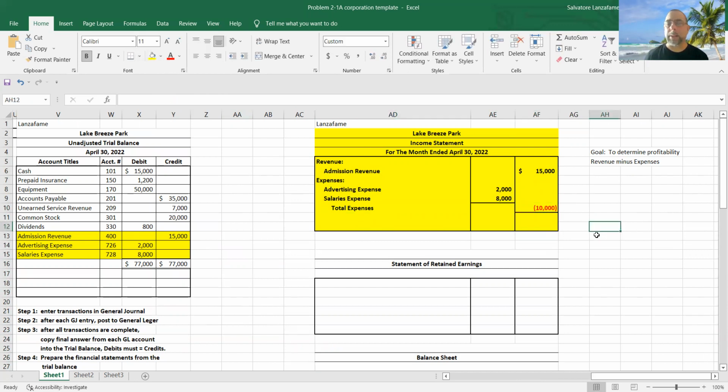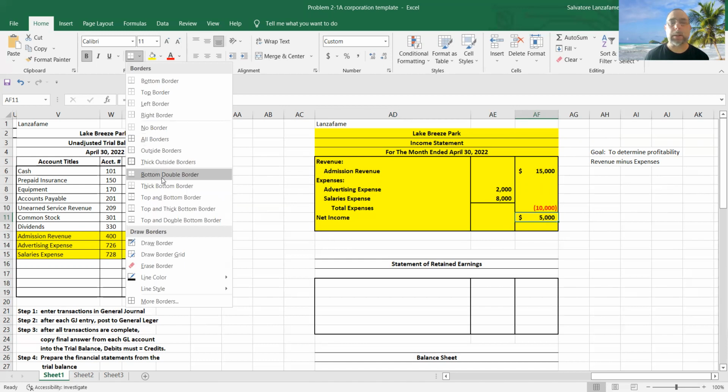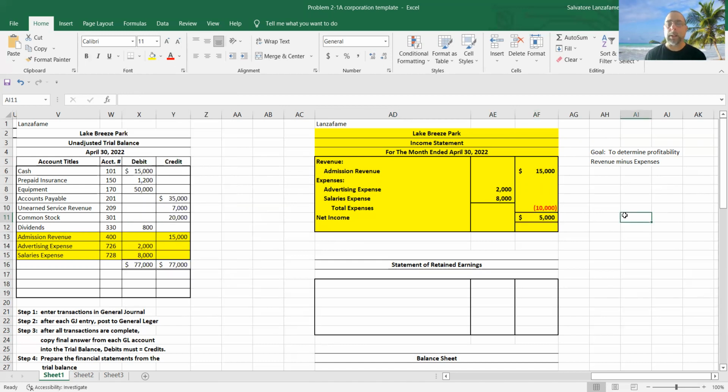So I now want to subtract the expenses from my revenue. And when I do that, this company did well. They made money. They didn't lose money. So whenever this result is positive, when you go revenue minus expenses, you call that positive answer a net income. If that revenue minus expense math turned out to be negative, then you'd have a net loss. Okay. So we have a positive result, and let's double underline that answer. And that's what people call an income statement.